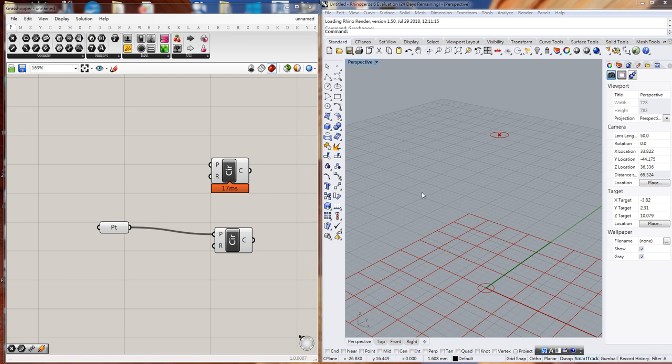Now we have two circles. We can add two parameters to reset the radius so that we can modify the size of the circles. We can insert a number slider by double clicking the mouse button at a blank space in the canvas, and then you type in the initial value, for example like 7.0. Now we have a slider which we can slide around to change the value.